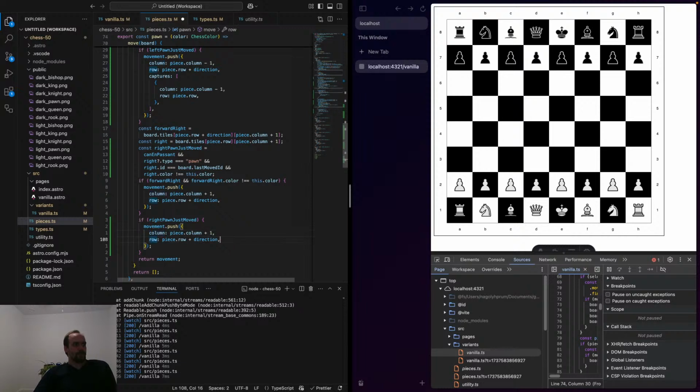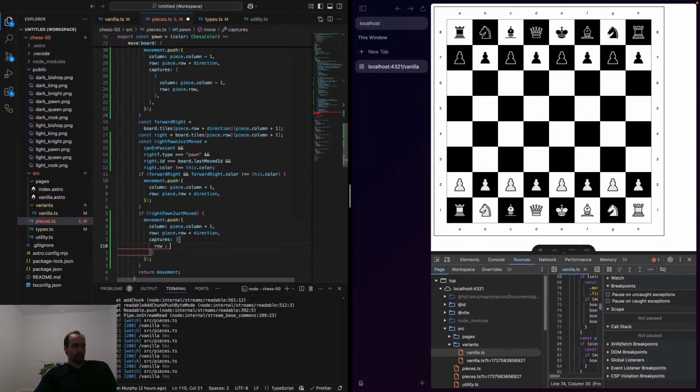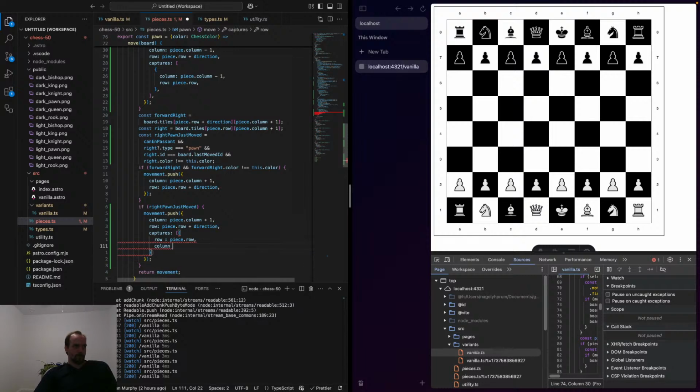Movement.push captures, row is piece.row, column is piece.column +1.